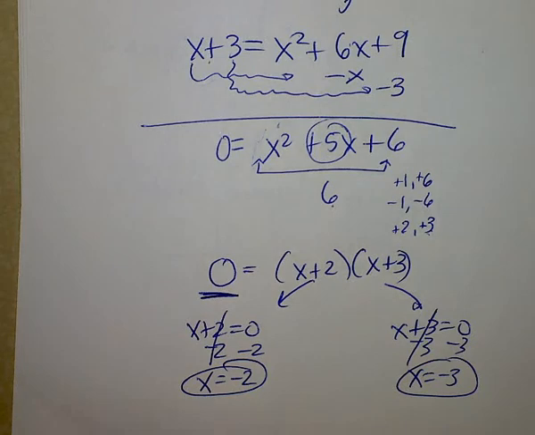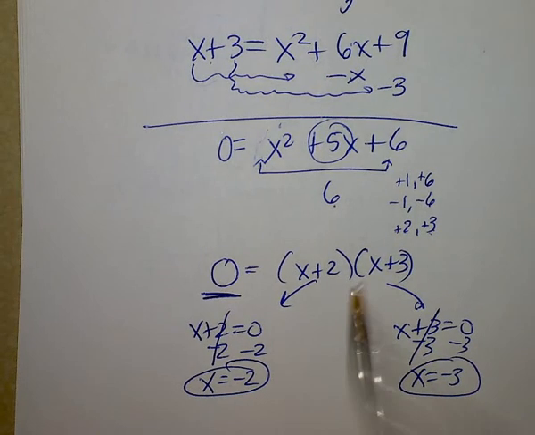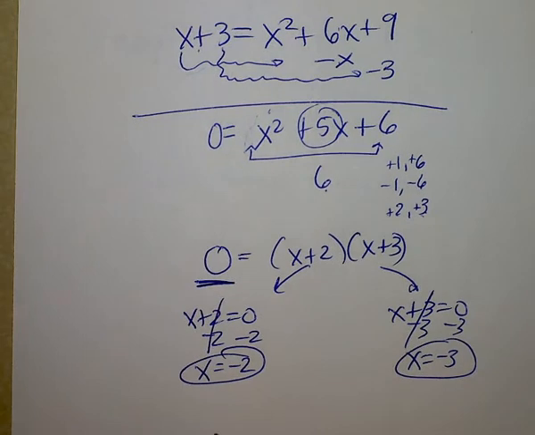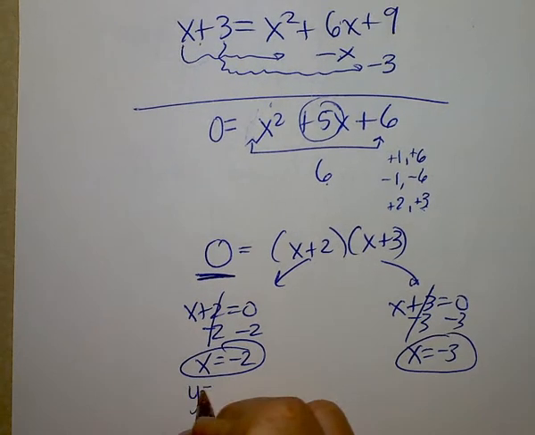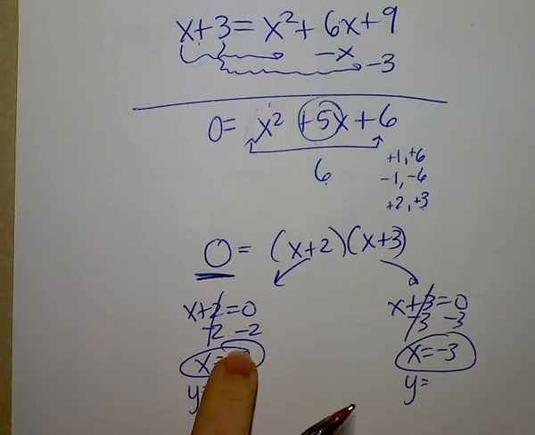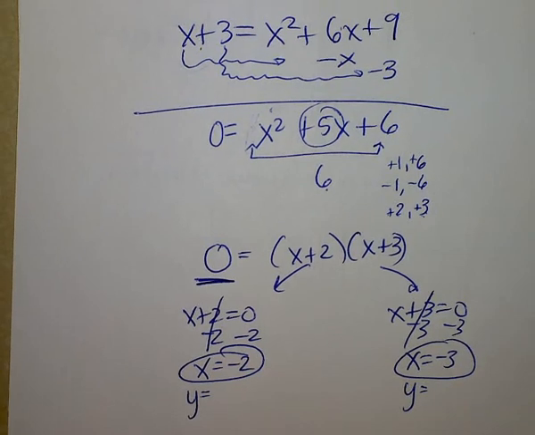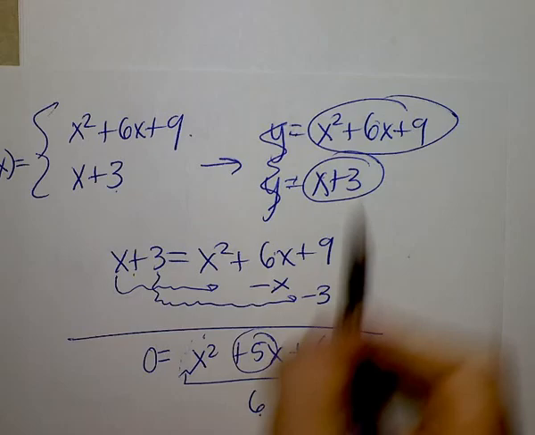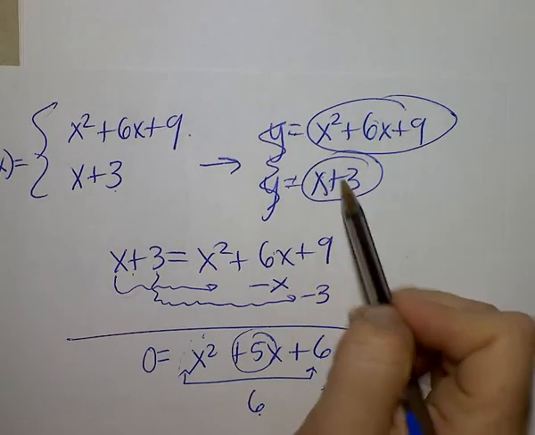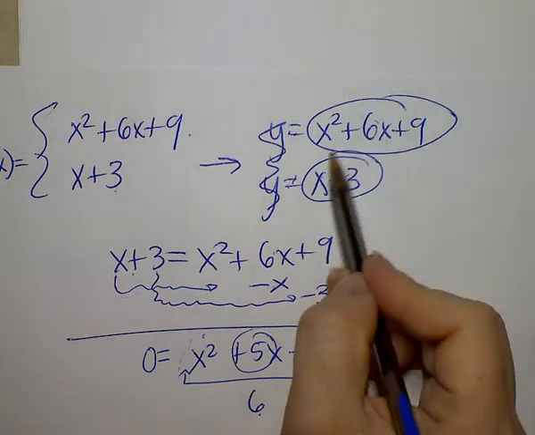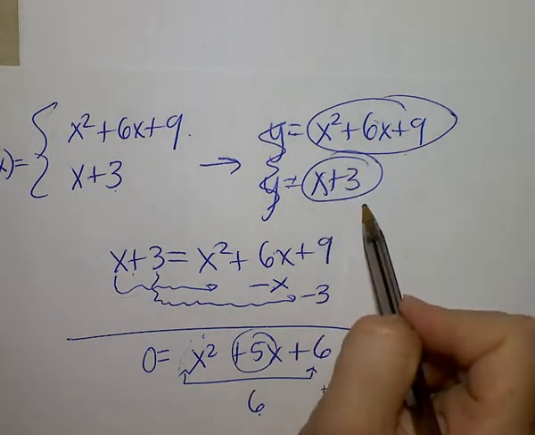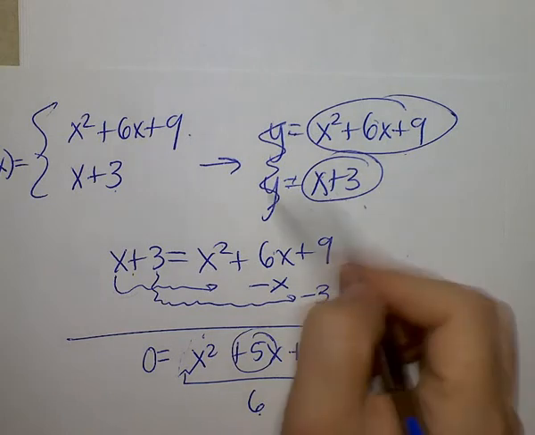Okay, so I said before this that every solution will have an x and a y. I already know I'm going to have two solutions, so let's find the corresponding y answers that go with every x. Let's go back up to the original equation. Here's one equation, here's the next. It does not matter which one you use. Choose which one is easier. Do you think the top one is easier or the bottom? There's no wrong answer. I'm going to refer to the bottom as well. I think it's easier.